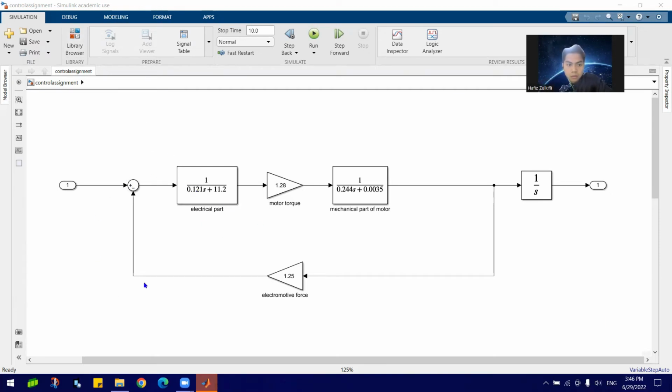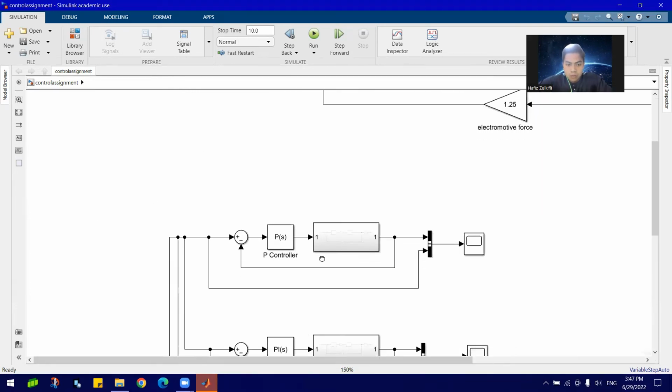So next, I will present the simulation using Simulink in MATLAB. This is the block diagram used in this project. Firstly, to create this block diagram, we use the sum, the transfer function block, this gain, and again a transfer function, and this is also the integrator. This is the inverse gain, which is to make sure this is in closed mode, a closed circuit. So this is the output and this is the input.